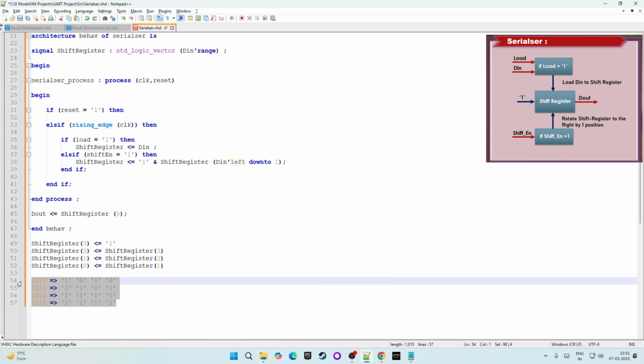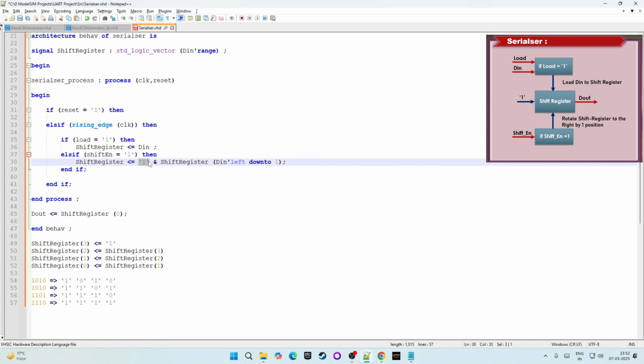Now there is one important question: why we have inserted 1 here at the starting of shift register. Why we have not inserted 0 here, and if there is any impact if we use 0 here instead of 1. So the answer is definitely yes.